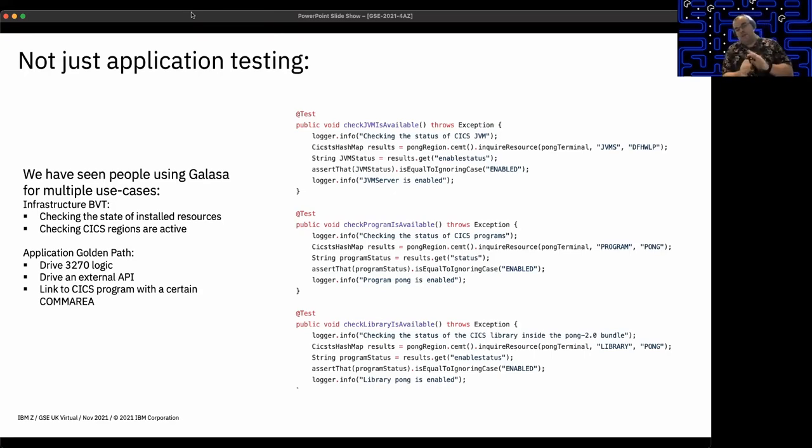And what is actually good to show there is, even though the test failed, it was just that one method that failed when we tried to bring up the web application. Other parts of the test succeeded and were fine, and we still got all the logs and all of the artifacts. So you could actually drill in and see exactly what the problem was. But know that even though we had that failure, Galasa still did all of the cleanup activities that it needed to around that test. So it means that the next test that runs in that environment has as good a chance to run as any of them, rather than a failing test leaving some state behind, which then trips up one of the subsequent tests.